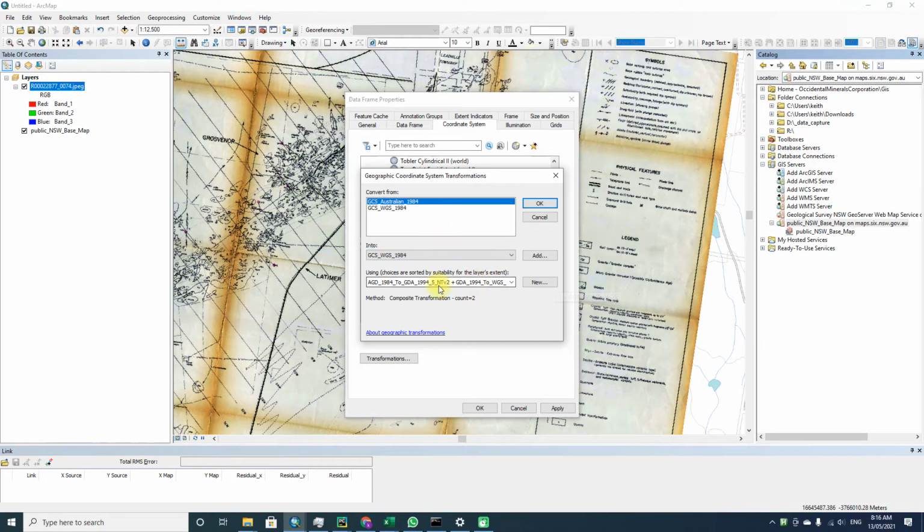Depending on the layer, you'll need to have different ones set up. But basically, you need to make sure that the transformation is set up properly, otherwise it's not going to do it.